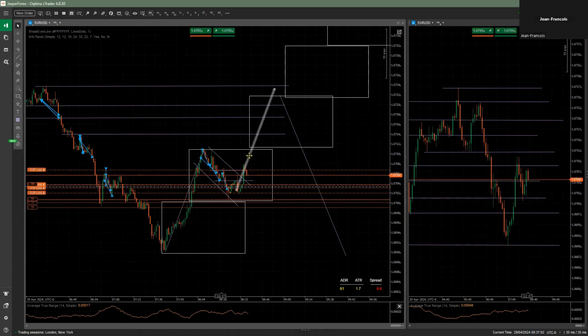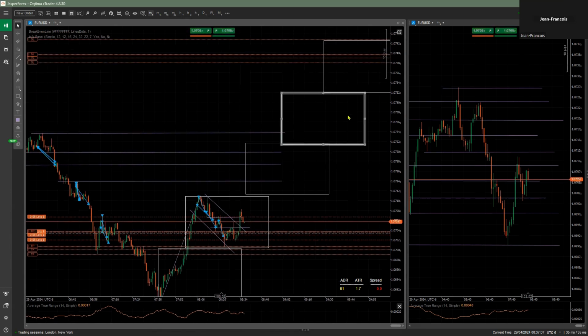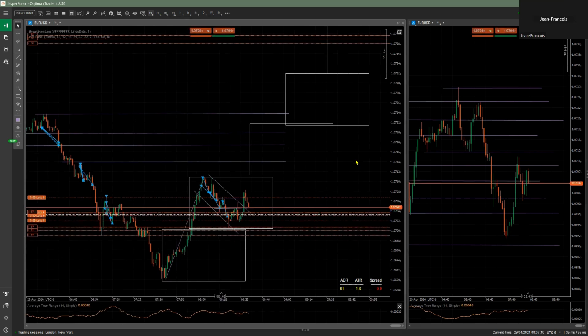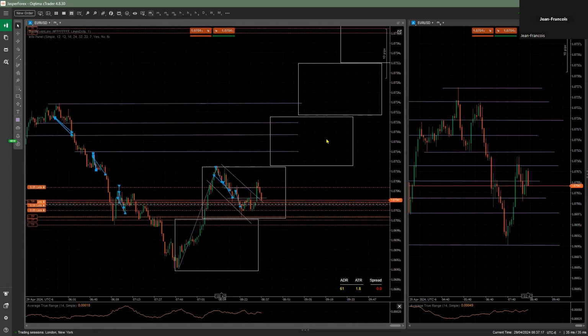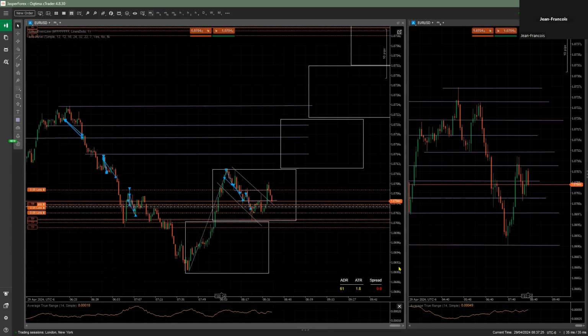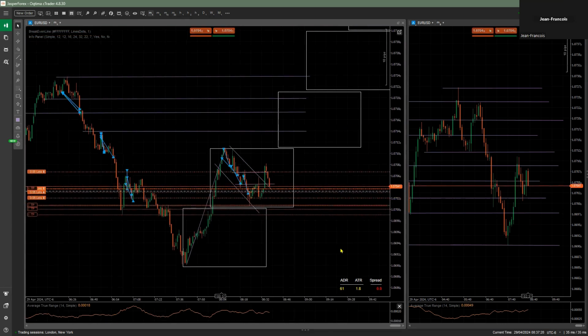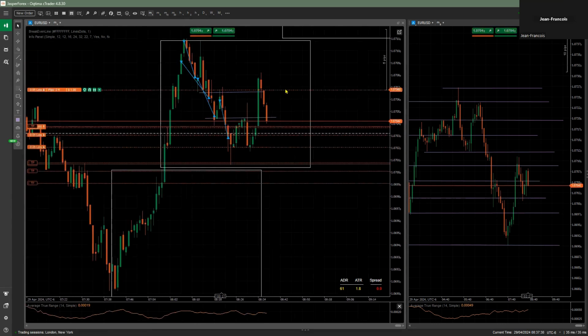I just don't want to spend all my money at once. This is why we have allocation, 1% per box. And you only have so many boxes. You're not made of money, right? So you don't want to be putting it all in at once and then withdrawing more to put more. Just spread what you already have, a bit more conscientiously. And I'm removing the drawings so they don't interfere with looking to the left.